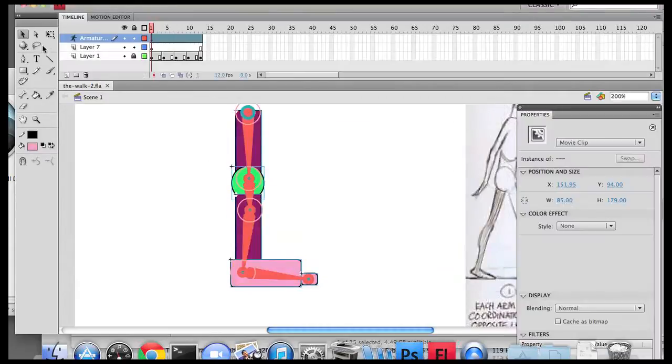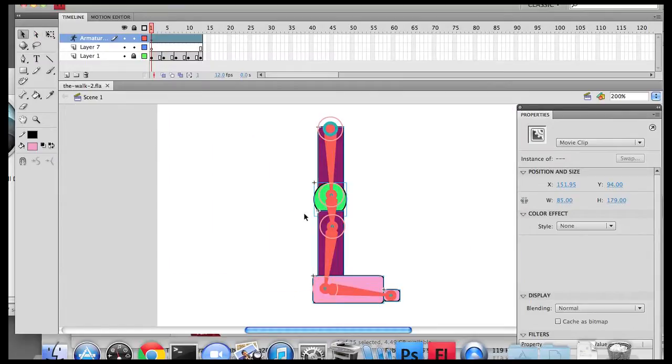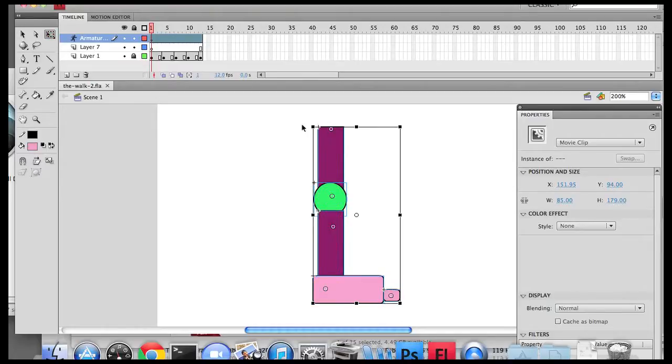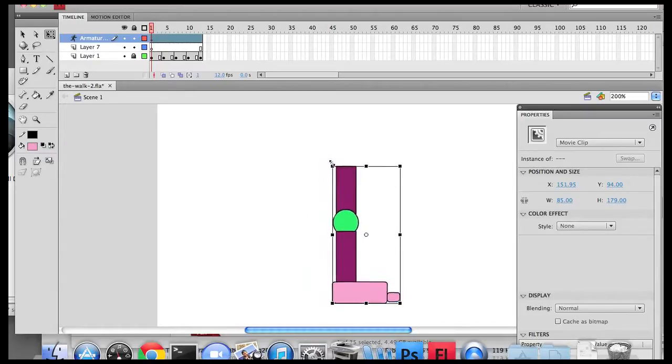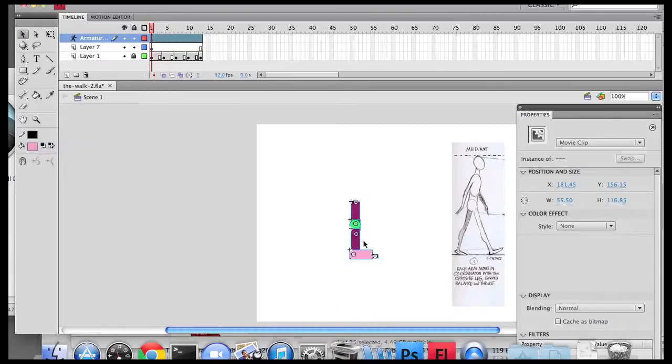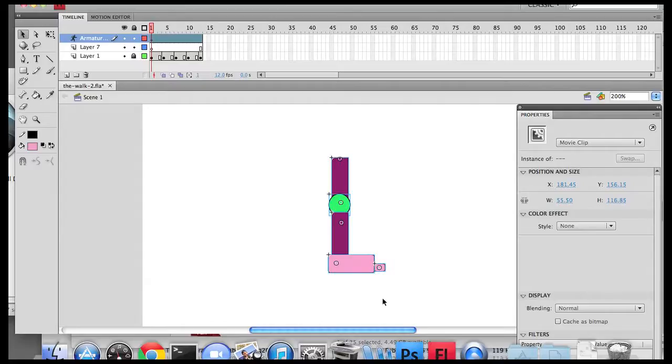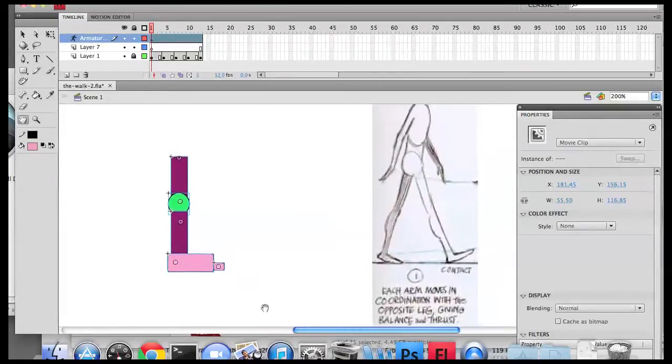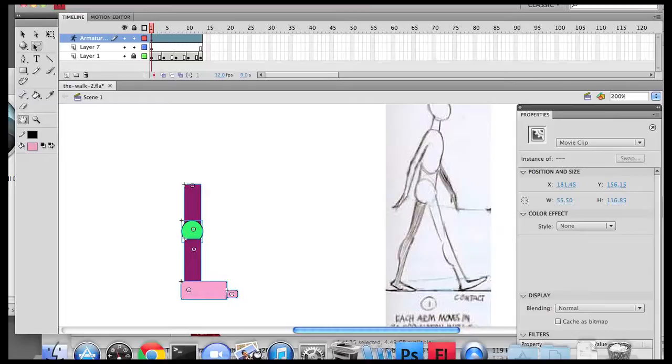It's good to save multiple copies of your file, just as a general rule, so that you can go back to an earlier state even if you save over something. Now, if you want to just change the size or the position of the whole construct, of the whole boned object, you can use the free transform tool to shrink it down or rotate it. But for moving your pose, you're actually going to just use your select tool. Okay, and I'm starting at frame 1.